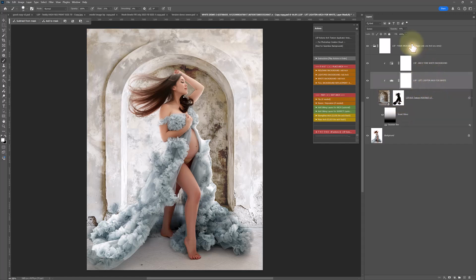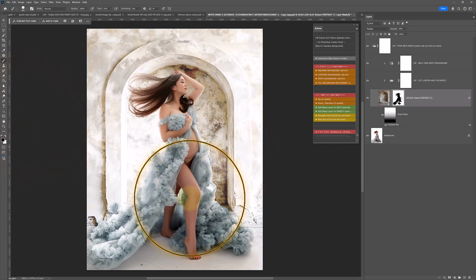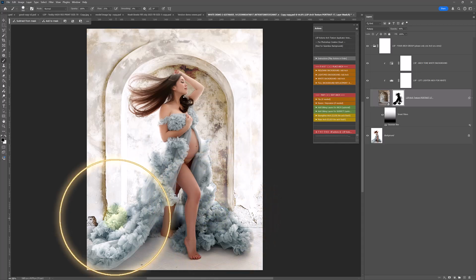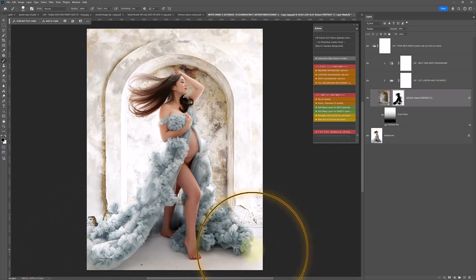We have a lift and line the arch for white layer. I'm just going to turn this right up for this one. I'm also going to grab a black brush, make it nice and big, and I'm just going to lightly paint this arch off certain areas of our image, just to give it the best chance of really showing up.